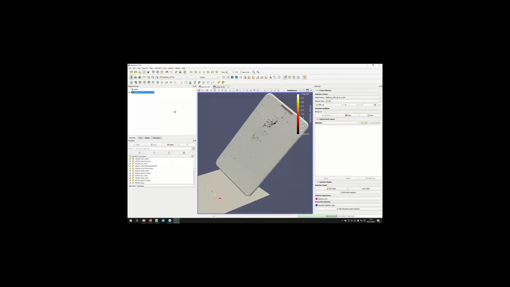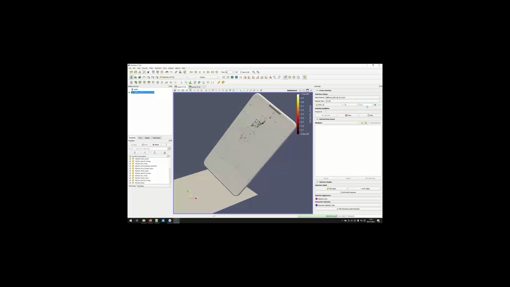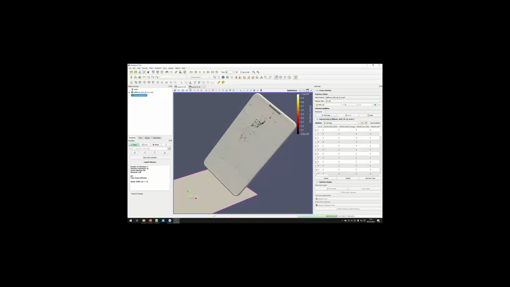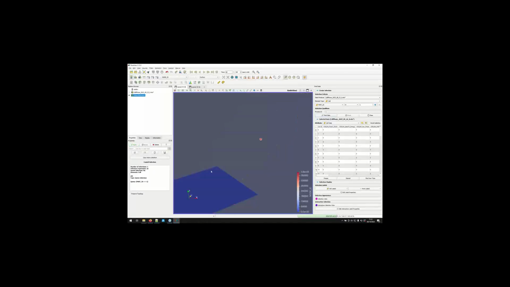For instance, okay, I will maybe reduce it. Let's extract the part 1. So the part ID really corresponds to what you have in the RAD file. So if you open your RAD file, you can see part slash something, the number, and you can get the number. And if I extract it, I can see now I have only the part 1, which is the flow. And in my part 1, I can see that I have some lines here, which actually I do not really want for the post-processing.